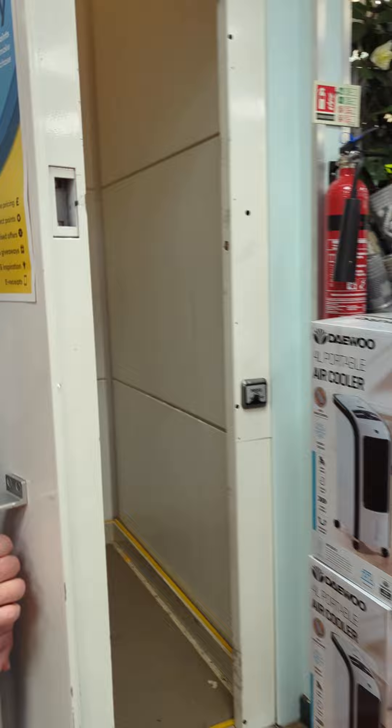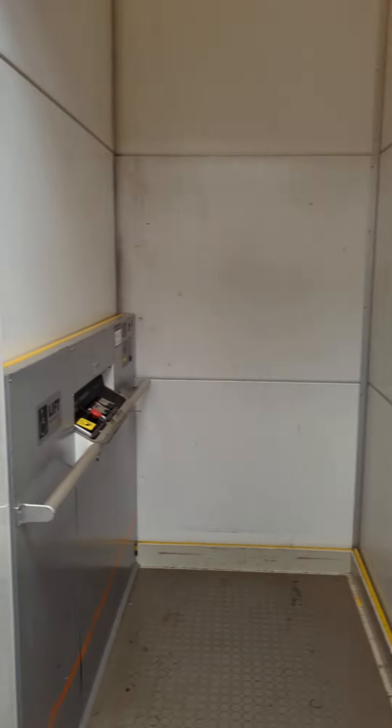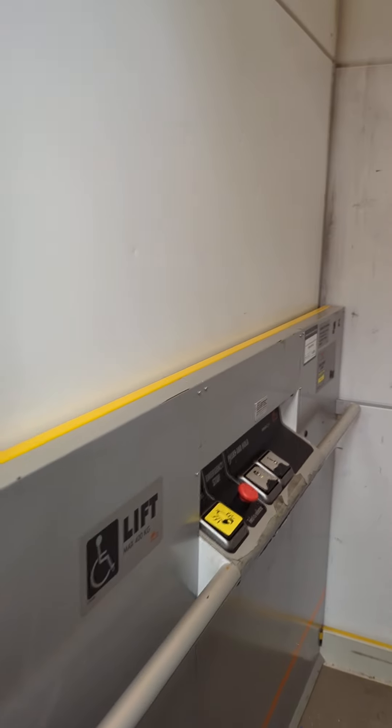It's squeaky! And then we go in, and then we have to hold down the one inside. I'm going to get stuck in this lovely thing. We're going to get stuck. So Dad, it's going to wait for the doors to close. Closing. Then press number one when it's closed. Hold it down. And up we go. Whoa! This is crazy. Look at this.